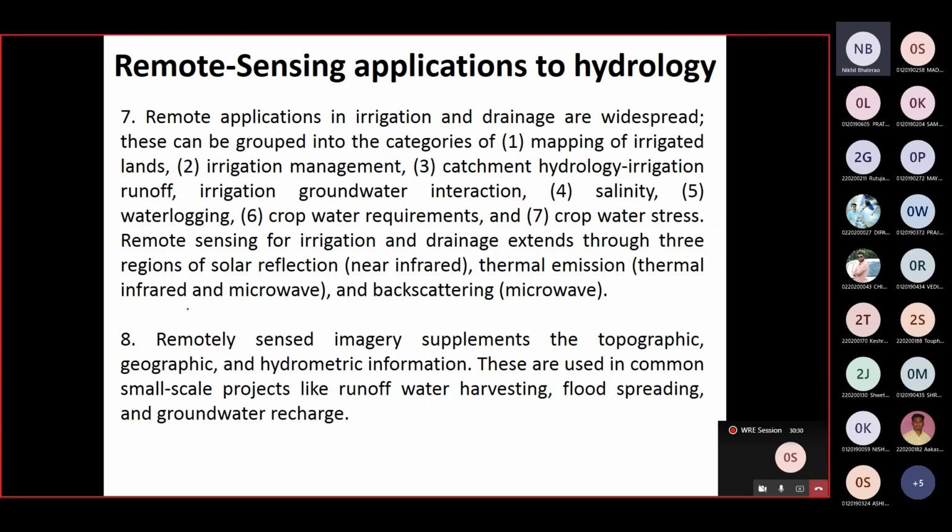So various applications are there in terms of hydrological use by means of remotely sensed data, along with the integration of GIS. And as we have discussed in the previous session, we now have an emerging technology, that is drone surveying, which is also a part of remotely sensed data. These are also going to be used in developing various kinds of maps, topographical maps, terrain maps. Along with that, land use, land cover data sets can also be developed with these images that are captured by the drones.